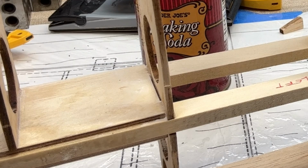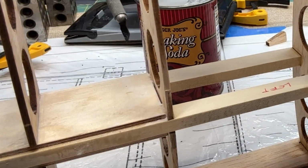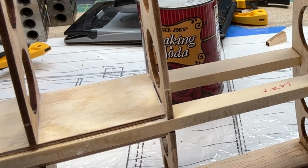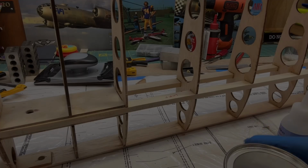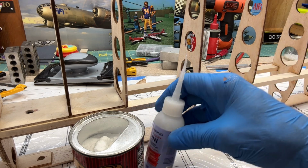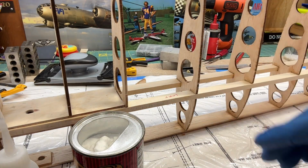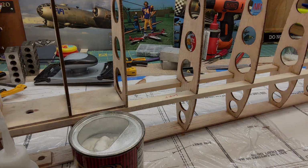And then what you'll see is that it's filled in now. Let me get something to poke on it. Probably not completely cured, but you get the picture that it's now filled in and pretty strong. Okay, so again, just some common baking soda and your thin CA works for that. And I've started to use that in some locations. I may go over some of these ribs again where I need to and may do some additional gap filling.